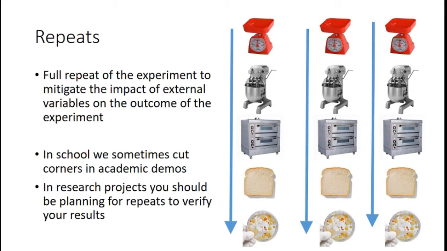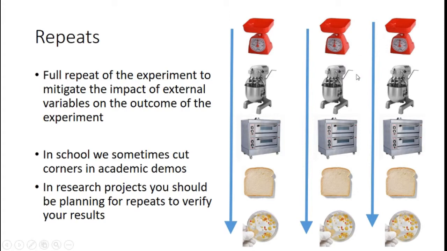Now, we're in a school environment, and in many cases we will cut corners and we'll set up an experiment and we'll do it once and we'll say, yay, hooray, we're done. But in the real world, you do want to make sure that you are planning for repetition, for repeats, to verify your results. Let's say, for example, we were doing the moldy bread, and one day all of the equipment is sanitized extremely well, and then the following day your crazy colleague Amy didn't clean up things well and didn't do a good job in end of operation sanitation.